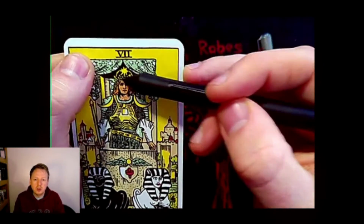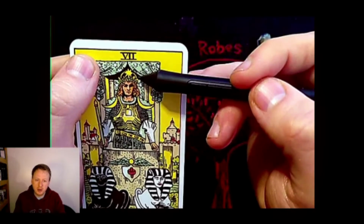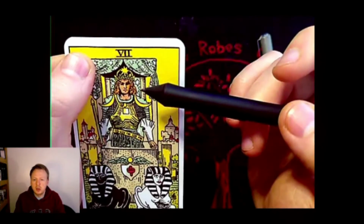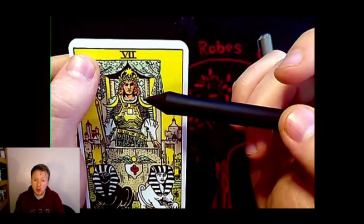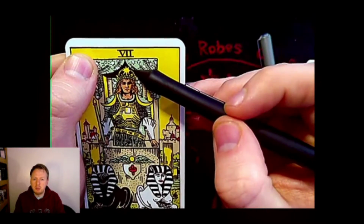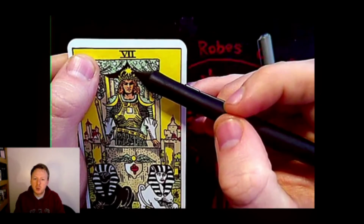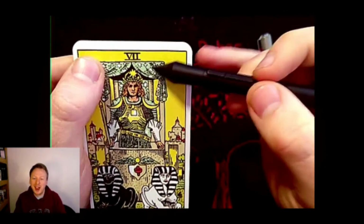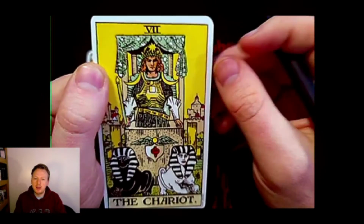What else is there? There is the star on the crown. So he is crowned like a sovereign, but we've spoken about that. He's kind of the sovereign of the material world. He's a bit like the emperor in his youth. If you remember, we saw the emperor wearing armor underneath his robes. We knew that he was a victor of war. He had kind of not inherited the throne, but kind of got it through a lot of experience. Well, this could be him in his youth. So he's got this 8-pointed star. 8-pointed stars are traditionally seen as somewhere lying between a square and a circle. Just take my word on that. So it's kind of between the material and the spiritual. But he's by no means a very spiritual person.